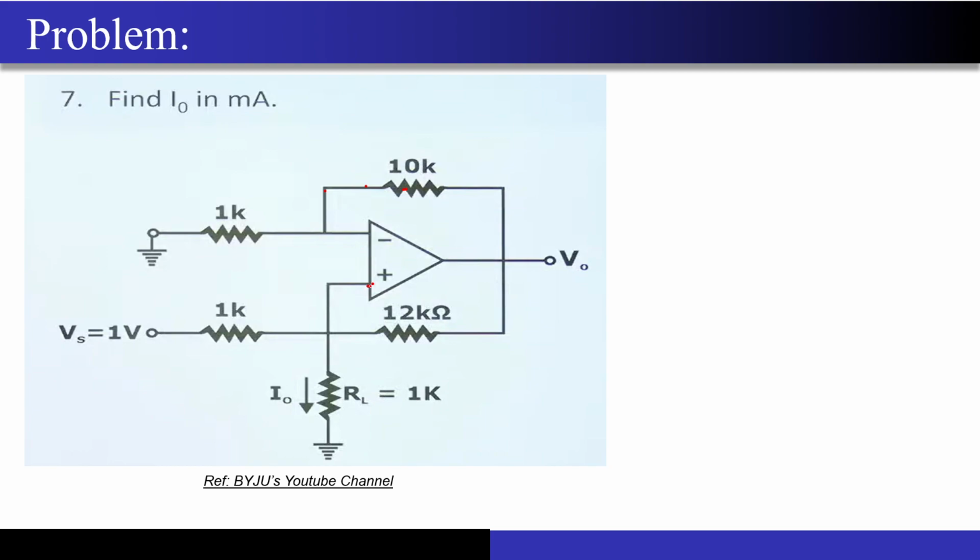My life will become very easy if the op-amp is operating in negative feedback. Now there is only one way. I just need to check the strength of the negative and the positive feedback. Correct? Whichever is stronger, then I can at least tell whether I can apply the virtual ground or not. Correct? So to check the strength, I will apply some disturbance on the V0 and I will try to check what is the signal that I will be getting at the VN and VP nodes of the op-amp. Correct? This is what I'm gonna do.